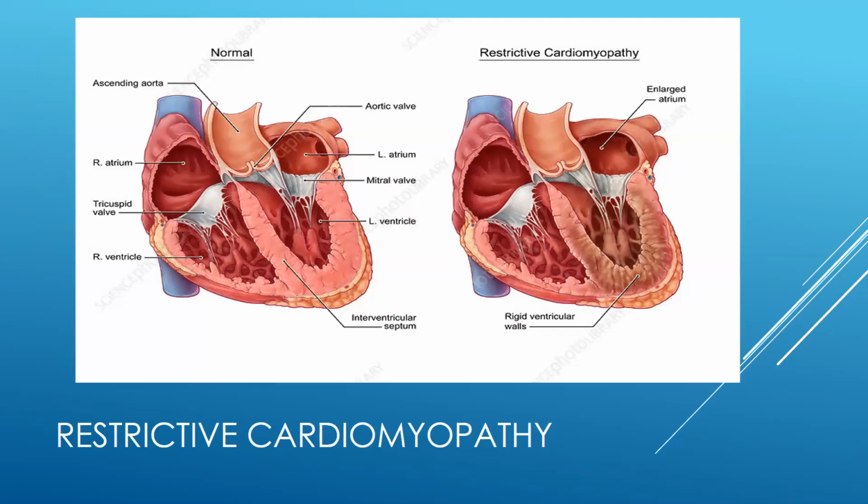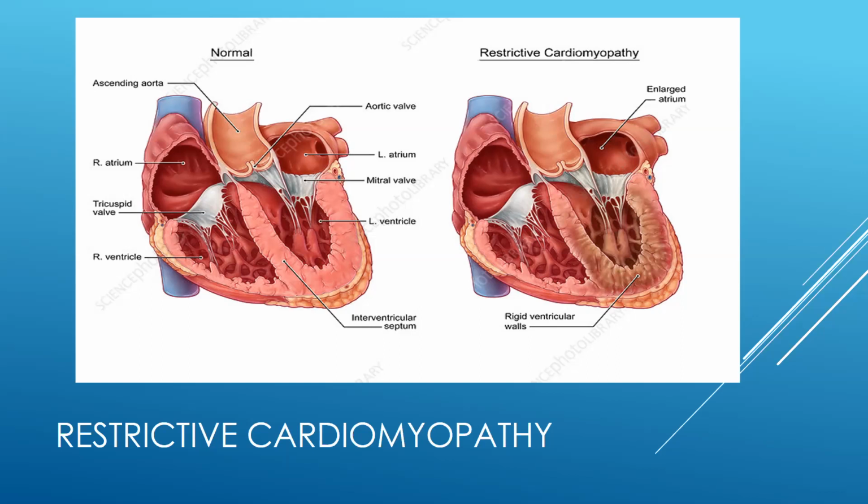So restrictive cardiomyopathy, let's look at this one. On the left side, you have a normal heart. When we look at the normal heart, we see that the heart walls are uniform and symmetrical. We see that we don't have any overgrowth. Our valves are looking good, and our chambers look just as good. So let's look at this restrictive cardiomyopathy on the right side. We see an enlarged atrium on that heart's left side, and we see a rigid ventricular wall on that left side. If I'm rigid, I can't squeeze and pump the blood out of my heart that I need to.